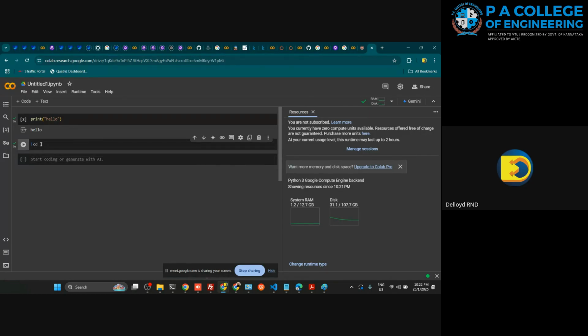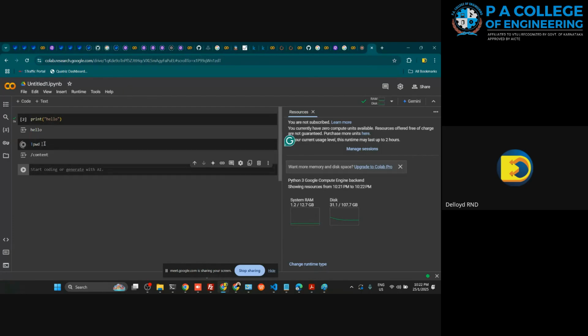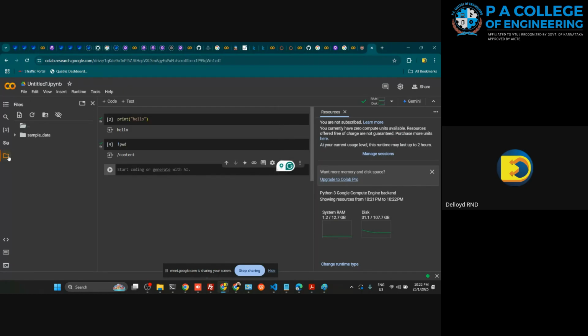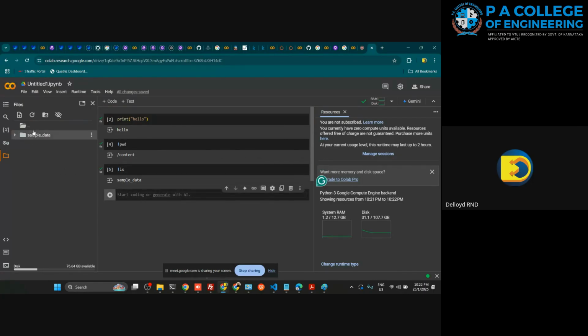If I want to know which directory I am working in, I can write present working directory. If you want to visualize this content directory, you can click here. If you want to list the content of this directory, you can use the ls command. There is a folder called sample data.